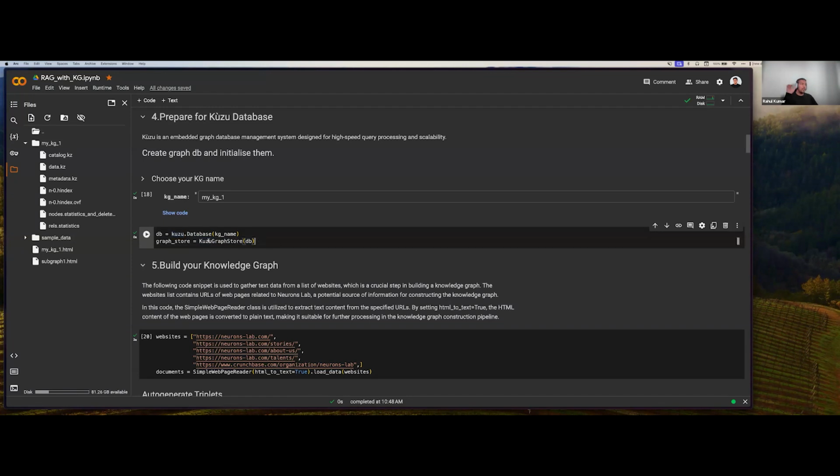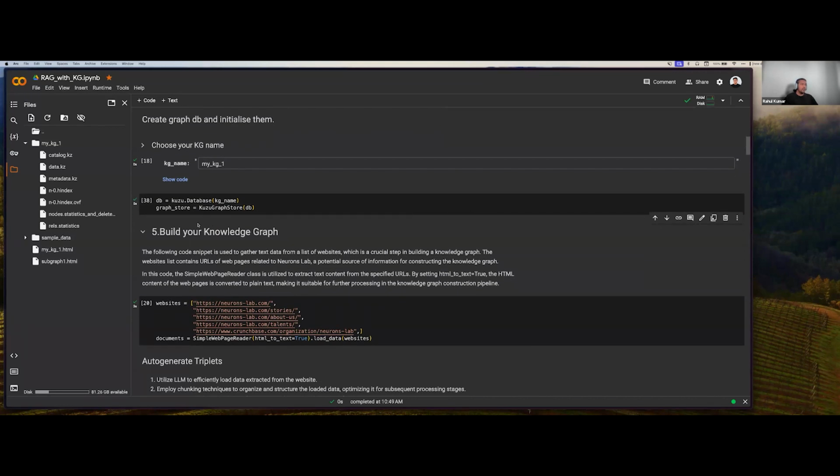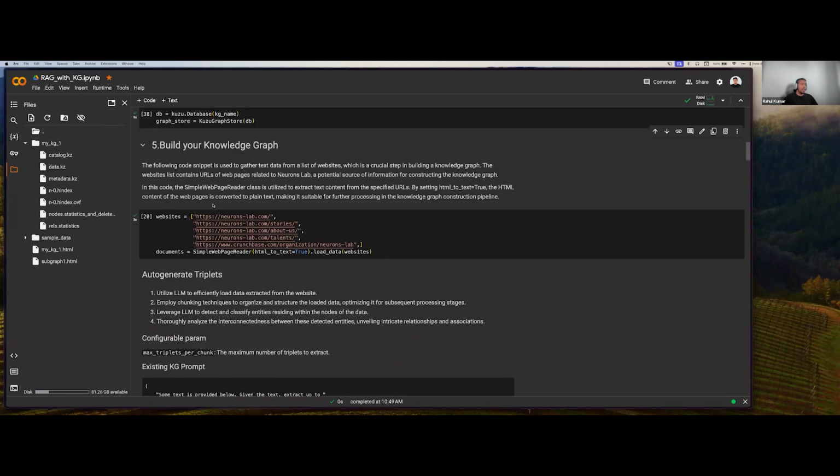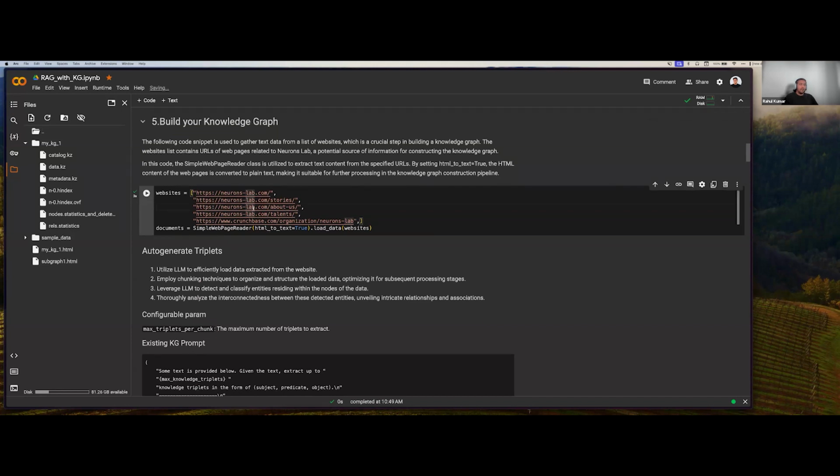So we are just connecting our graph database, which is Kuzu, with LlamaIndex to work in synergy with each other, so that now LlamaIndex knows that I have to save it in a Kuzu index format. Okay, so let's execute that, and we should have our knowledge graph instance ready.